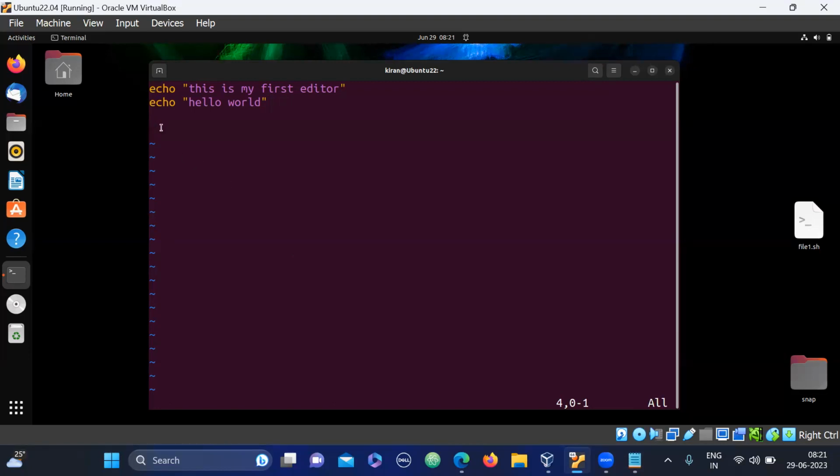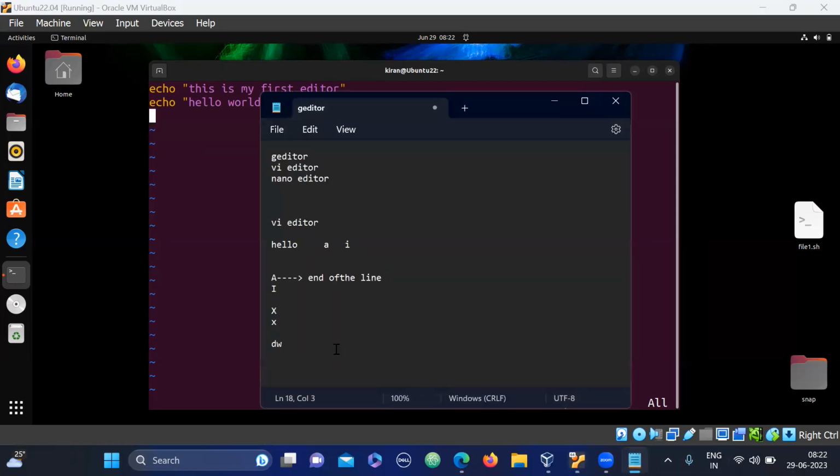Next, deletion line wise. Okay, this is a line, right? Let me enter some data here. I'm trying to enter some line here. Okay, this is a line. Now you want to delete the line. Just go to the command mode, come down to the line here, and then just click DD. If you click DD, it is going to go. Simple thing. DD means it is going to delete the entire line, and 3DD means 3 lines it is going to delete.